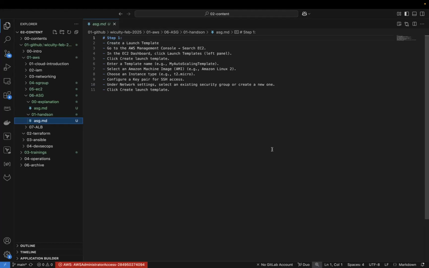Okay, so I hope you guys have got a fair idea about auto scaling group. When we directly create our machines through auto scaling group, you will get much more idea. But remember one thing, auto scaling group is not free of cost. It might incur some charges, so you guys need to be cautious about it.